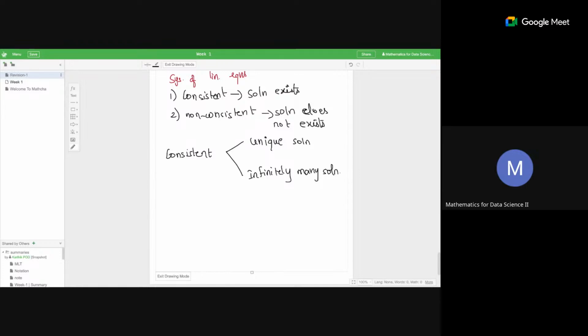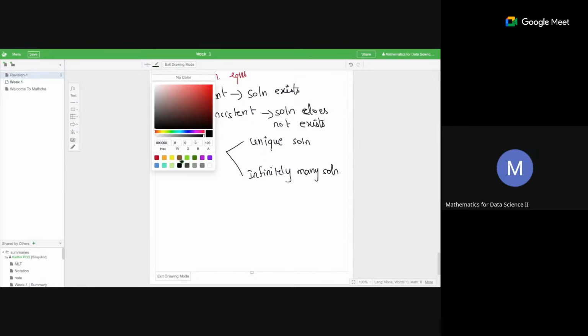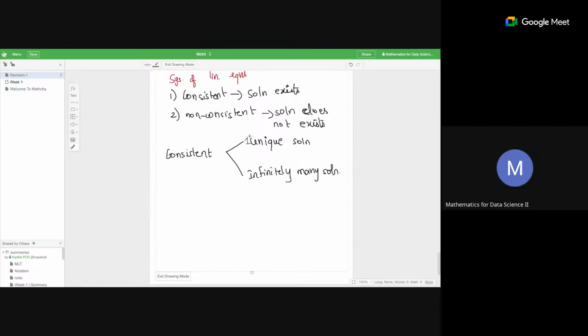So let us look at some specific examples to understand what all these different scenarios mean. Totally, how many scenarios do you have? Three. You can have either a unique solution, or infinitely many solutions, or no solution. Okay, these are the three scenarios. Shall we look at the case when you have a unique solution first, because I put the number 1 there.